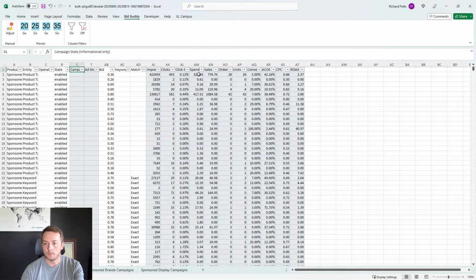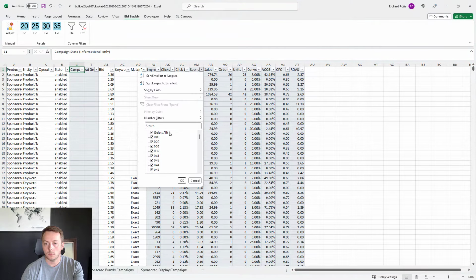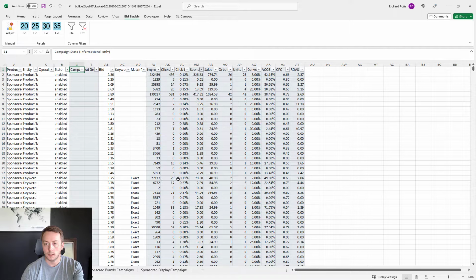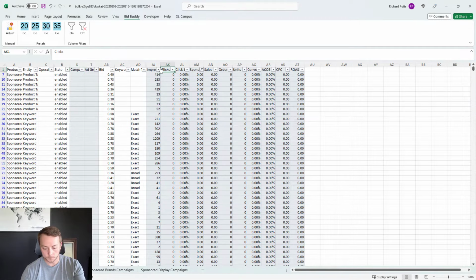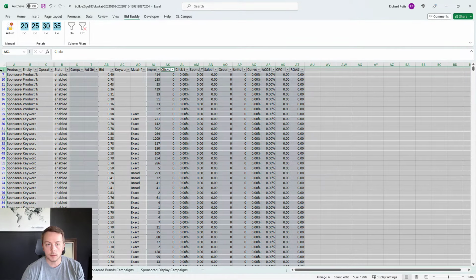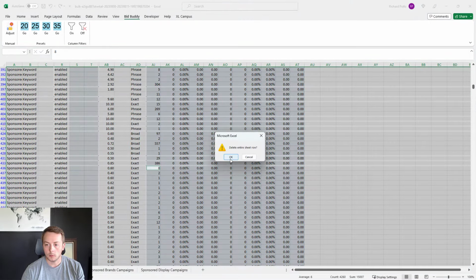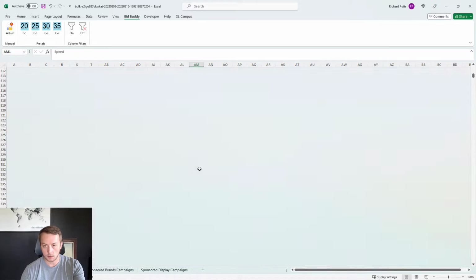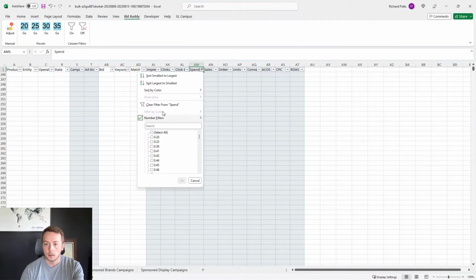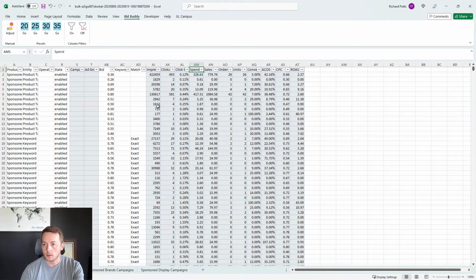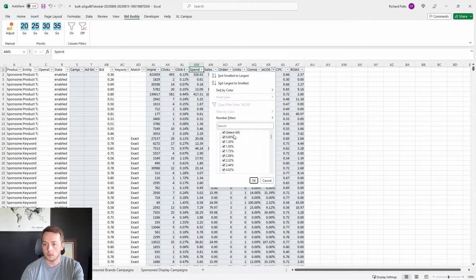Okay, and then as usual for these routine optimizations, anything that hasn't spent any money is not really part of this optimization. So I will delete it, just to save some space so I'm not constantly having to scroll past it. And then we want to format.